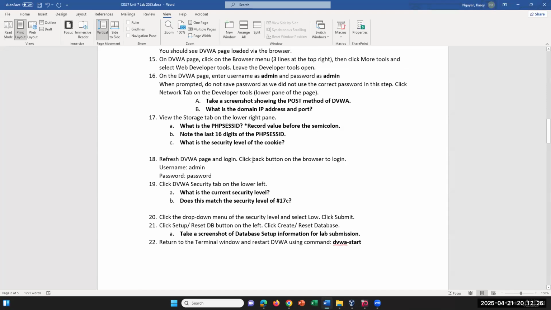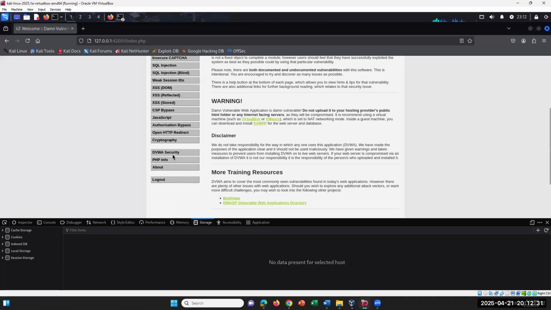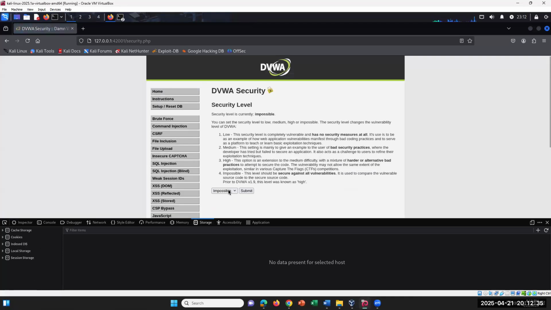Okay, so once you log in, you're going to click on the security tab, which is right here. Okay, we're gonna lower the security. I would practice with the lowest one as possible. If you're gonna brute force and you're new, try low and see how good your tool is and how good your skill is. Click low, and then you click submit. Okay, and you do a little bit more. You go to medium and then high and then impossible, but it's default to impossible.